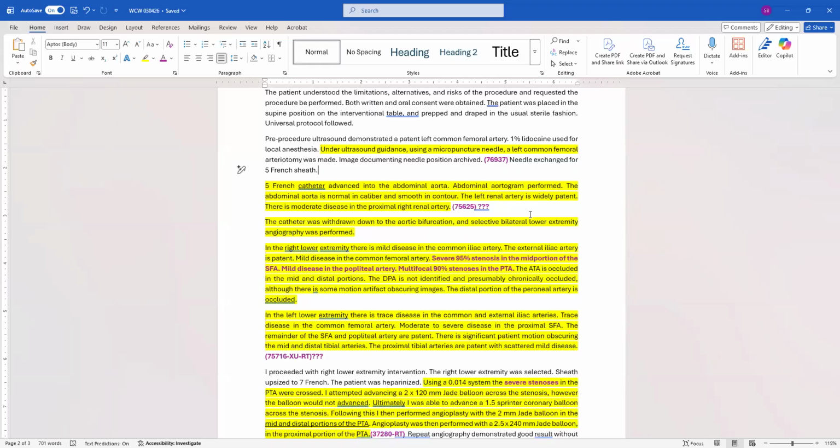If there wasn't anything mentioned about those renal artery origins, then I would not allow the 75625 because I wouldn't be able to tell where the catheter was in the aorta, but at least the mention of the origins of the renal arteries gives me a clue. And so we also see in the next statement that the catheter was withdrawn down to the bifurcation, and then selective bilateral lower extremity angiography was performed. So we wouldn't assign code 75630 for a runoff because this study was done from two catheter placements, one higher in the aorta around the level of the renals, and then a second catheter placement further down at the aortic bifurcation.